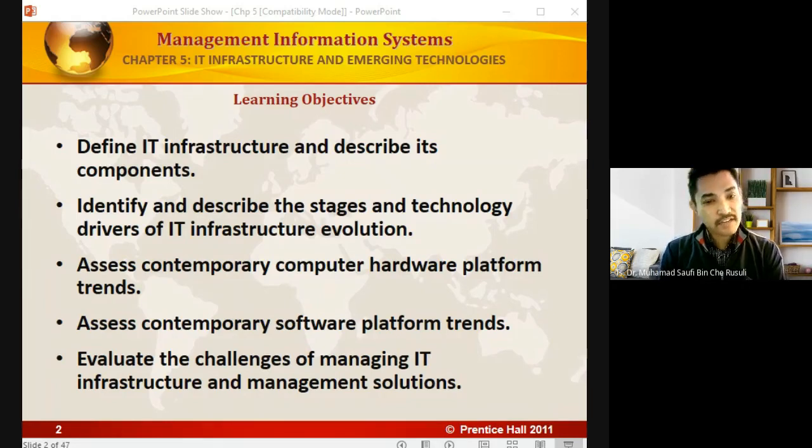Okay, this is one of the good examples, because we are talking about the enhancement of IT infrastructure. So these are the things that we want to discuss today. There are a lot of emerging technologies that are currently happening. Okay, let me share with you about the Amazon that was mentioned by Nashran.